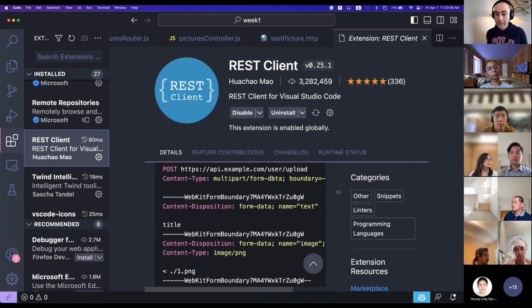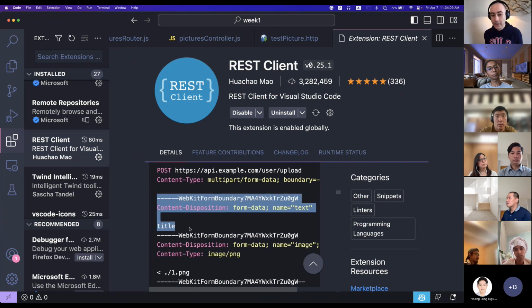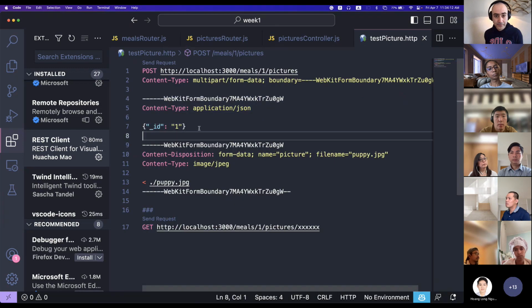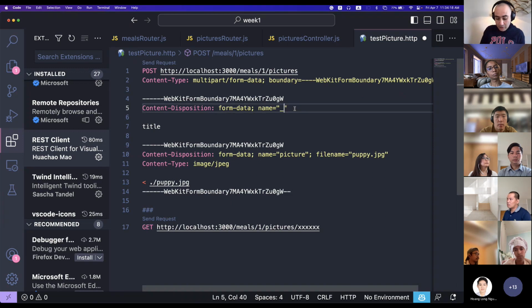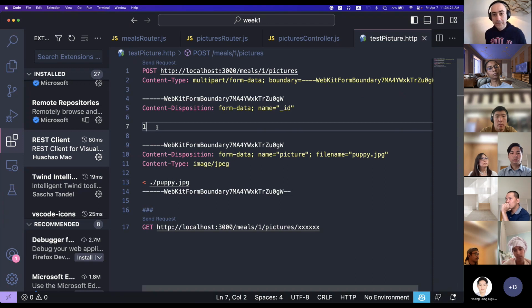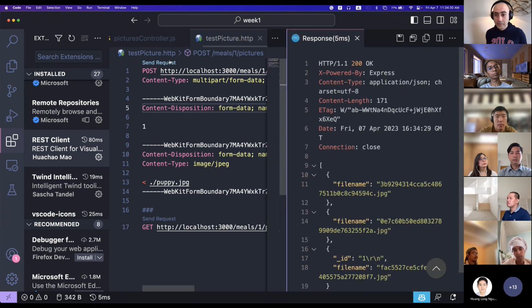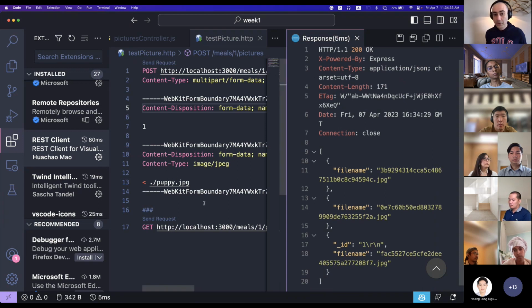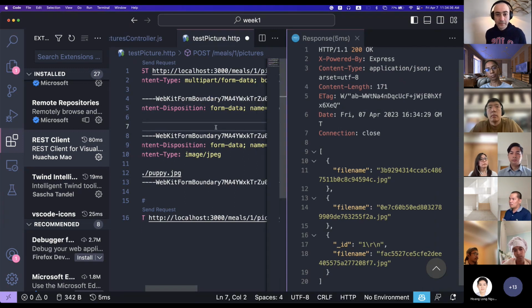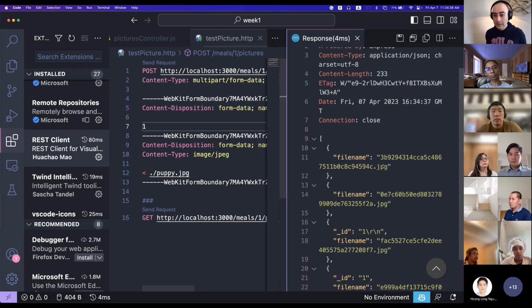Maybe you already set the content type to multipart form data, so basically we need content disposition. I think so. So the way I'm sending the request is not correct. So I can say form data, and then I'm sending underscore ID, and then maybe the value now is 1. Test this now. Yes, now I received 1 with a space, so let me remove the space. Send the request. Sounds good.